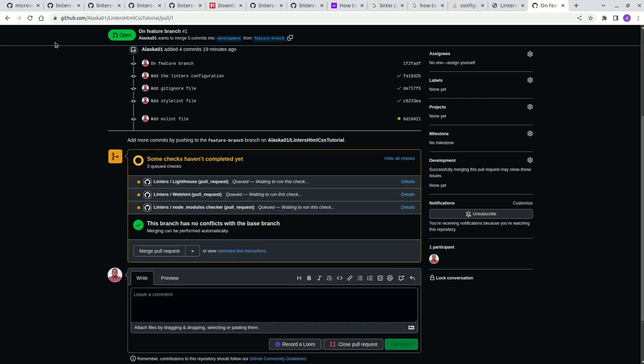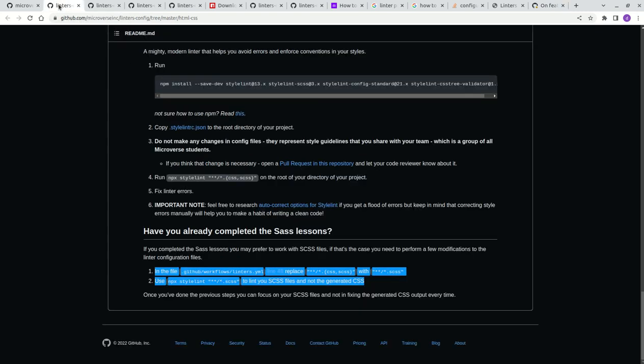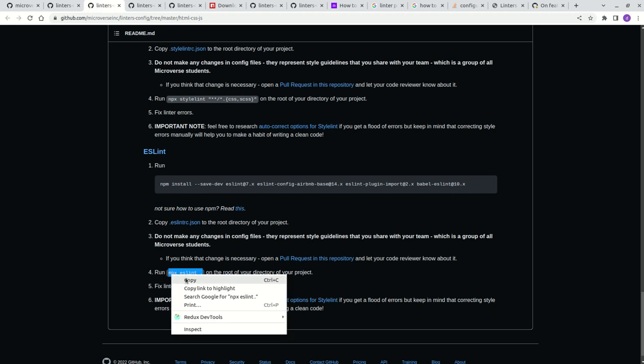Hopefully we should have an error because we don't have a JavaScript file. Okay, while that is running, we can come here rather, and run this command locally. So we would see the error there as well.